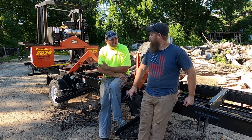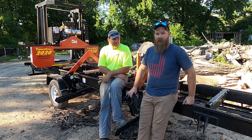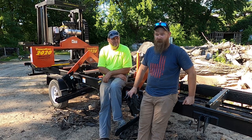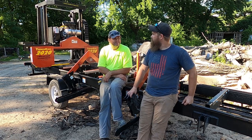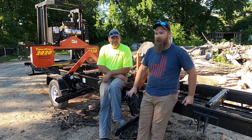Hit 10 hours. We did. So on a brand new machine like this at 10 hours, you'll take it home for TLC. Yep. We're ready for an oil change. We've got to torque the clutch bolts down to 47 foot-pounds. There you go. And do a couple other little things that I don't remember. I have to read the manual.